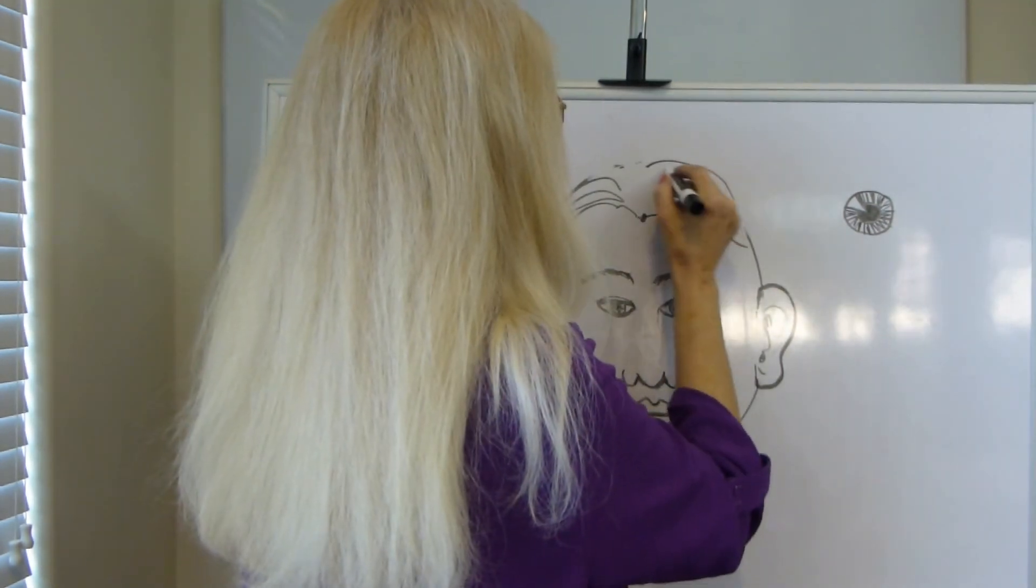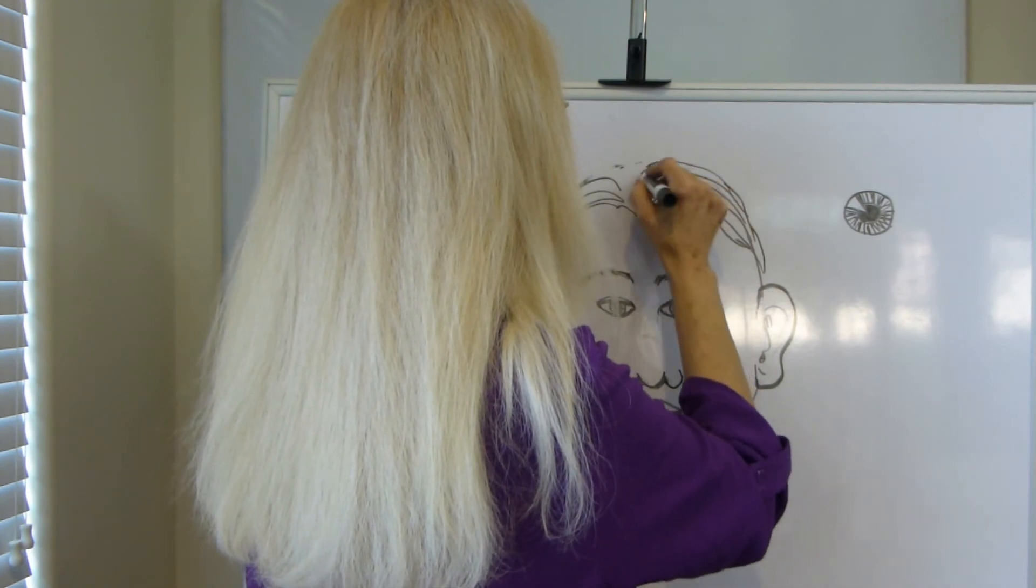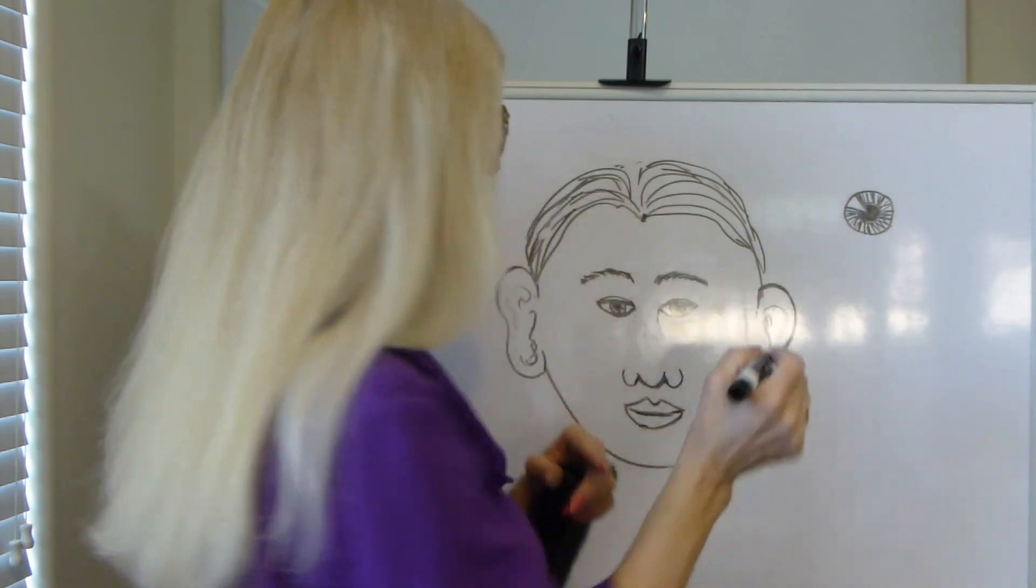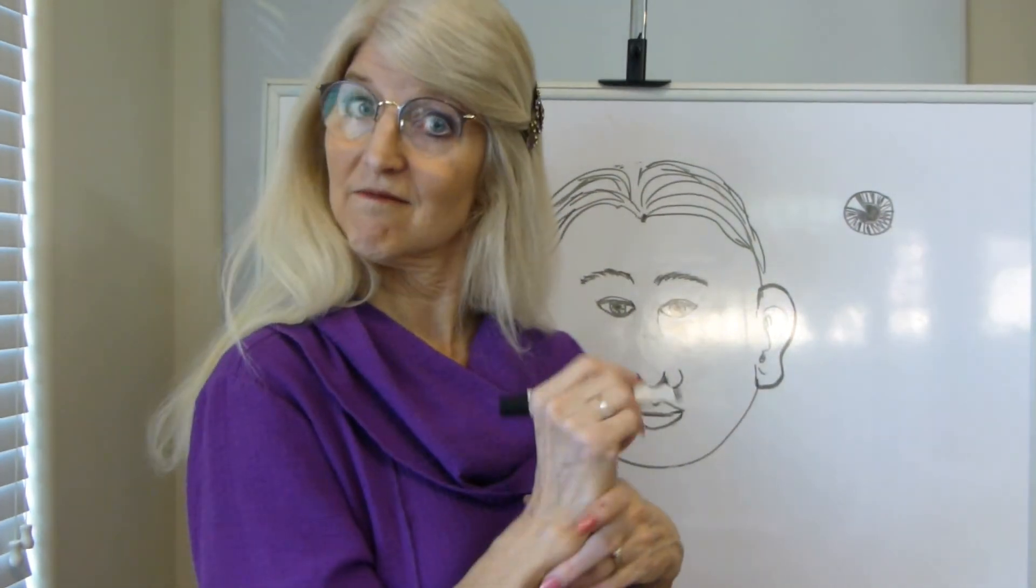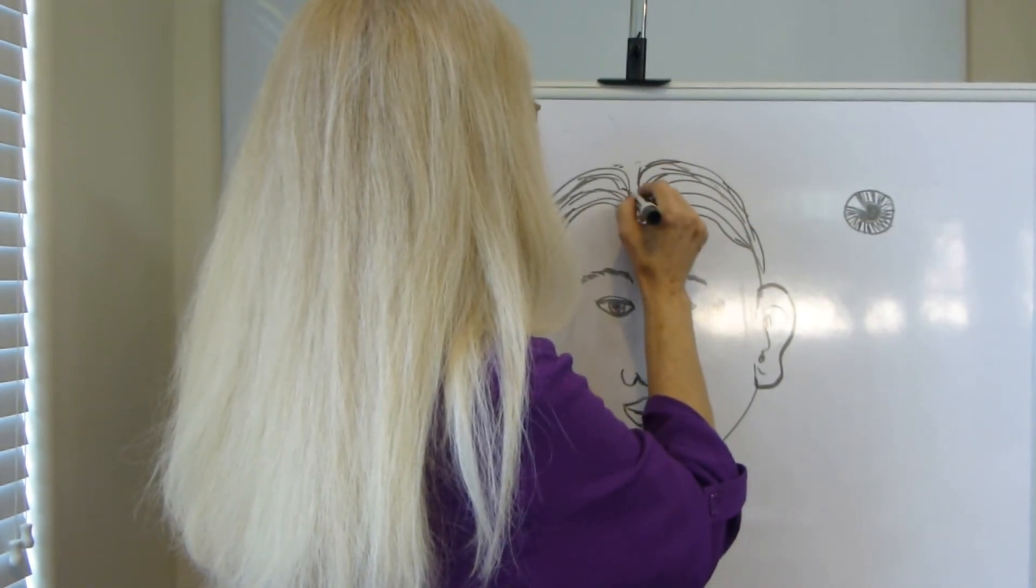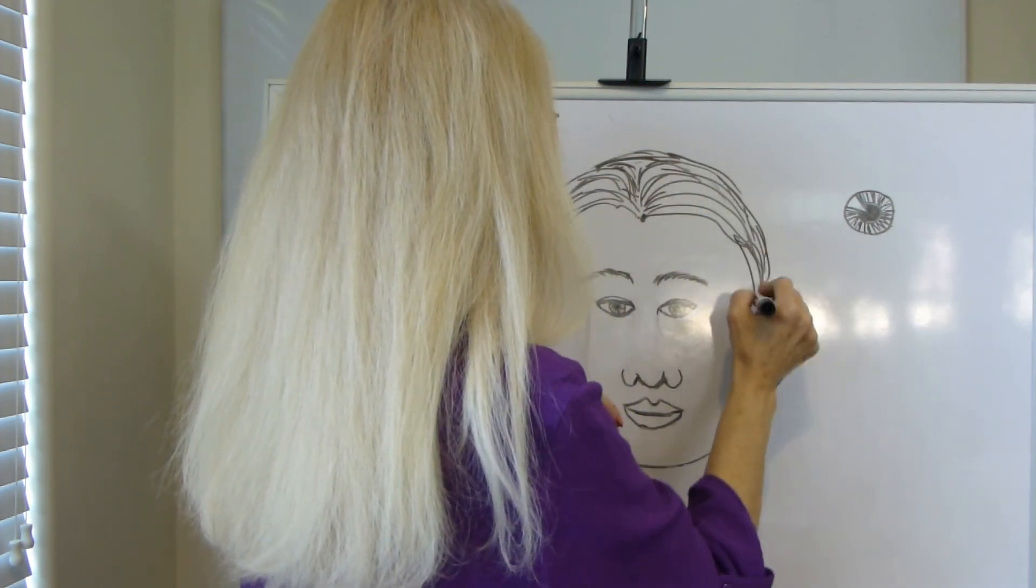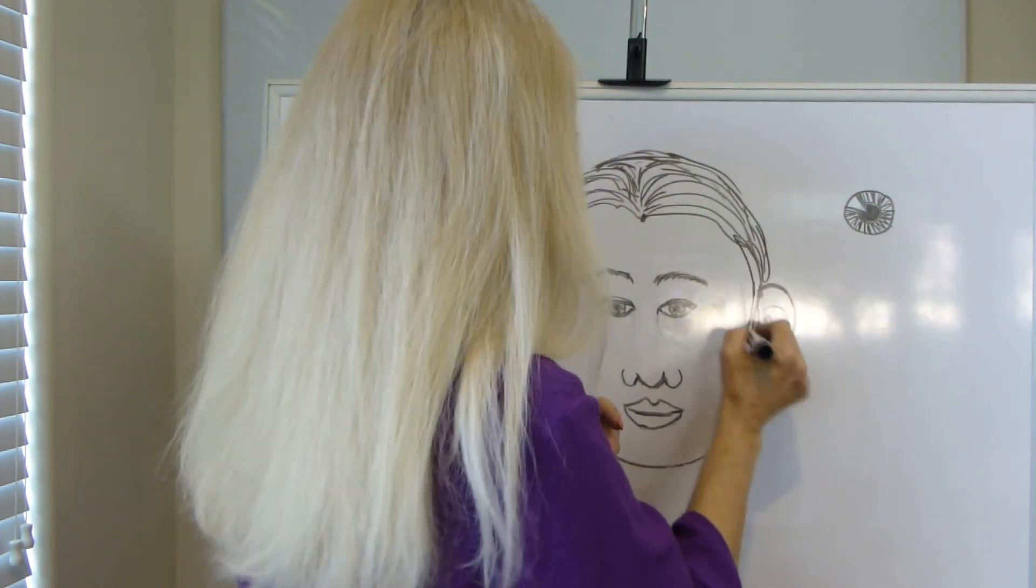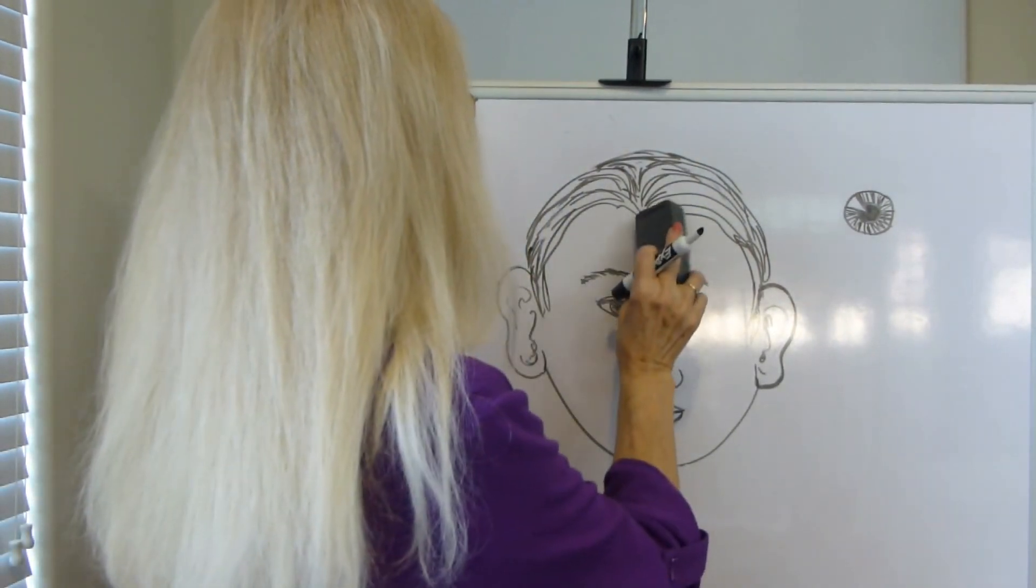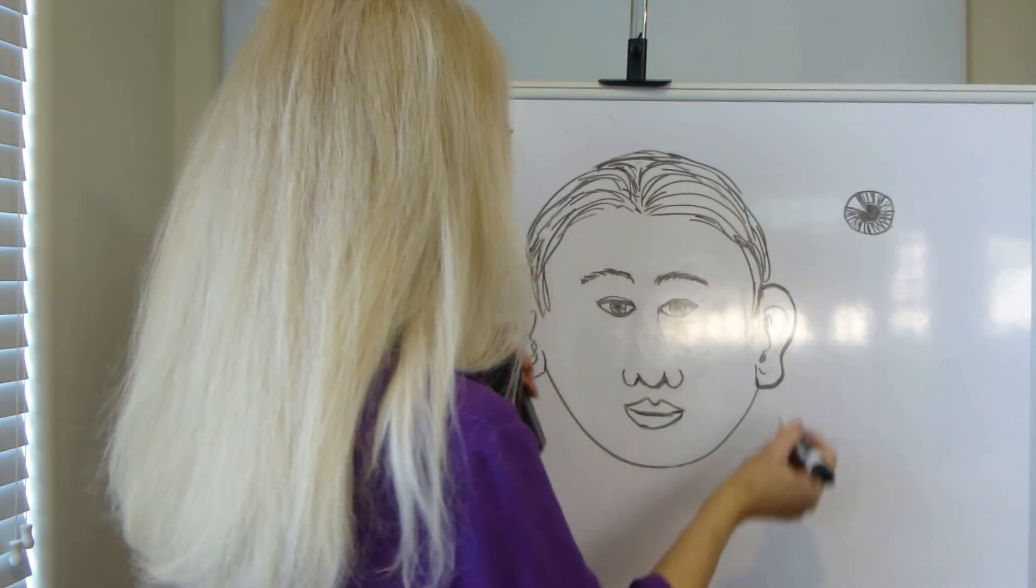Because hair does have a little bit of bounce to it and it goes a little bit above that. And notice how I don't have to color it a lot. I just need to make the strokes of my pencil follow the way the hair grows. Then it will look like hair. And you don't have to put that much in there. And maybe there's a little bit of part going here. And they have a little bit of hair down here on the front part of their ears. And there's my boy. Very soft hair in here. Just a little bit.